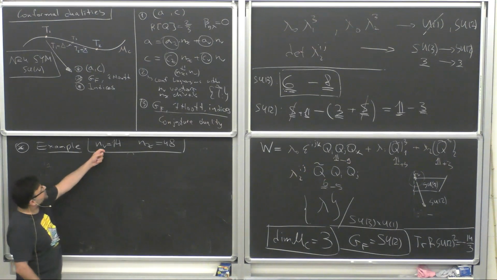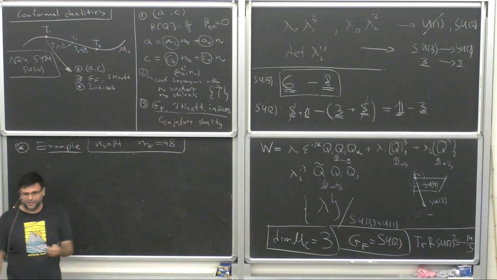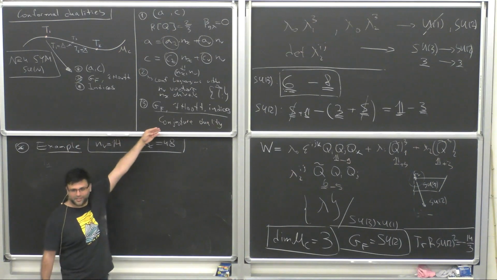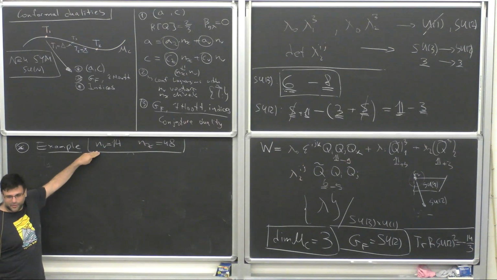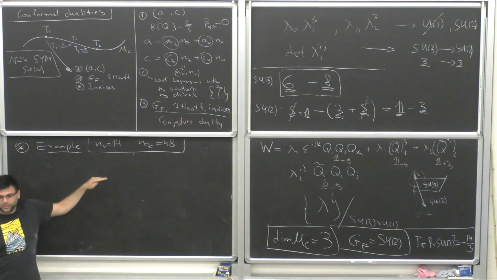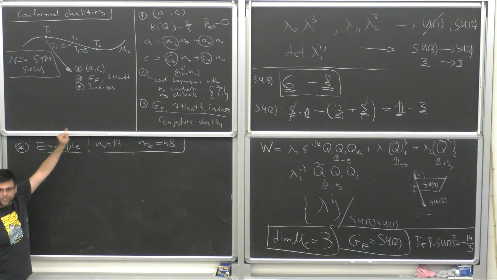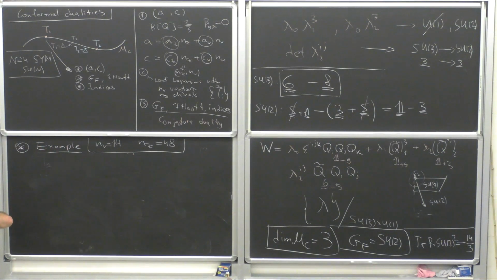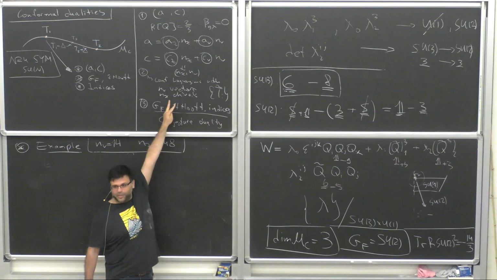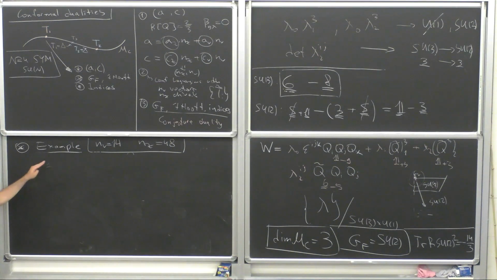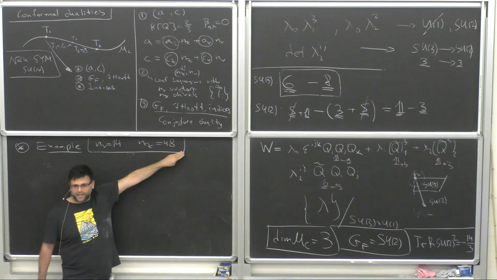Well, I can find A and C, but I find A and C to find NV and Nchi. So if I'm giving you a theory abstractly with A and C, then you translate them into NV and Nchi. But here, I already gave you the NV and Nchi. So you already know how many vectors and how many chirals it has to have. If there are two Lagrangians on this conformal manifold, both of them have to have the same number of vectors and the same number of chirals, because they have to solve the same equation. The A and C doesn't change, so they will have the same solution for NV and Nchi. So I'm looking for another solution T2, but that T2 has to still have 14 vectors and 48 chirals.